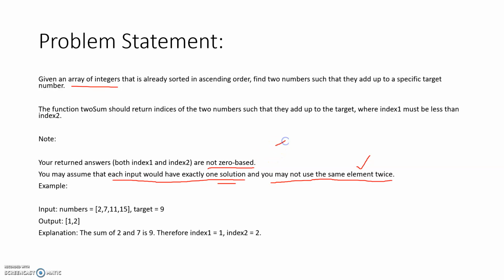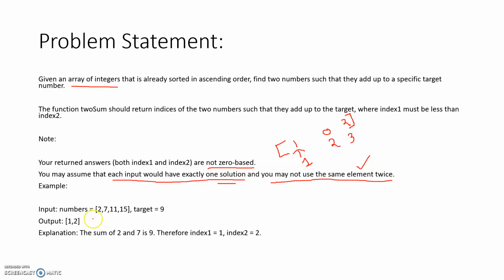Zero based means, suppose you consider an array of length 3 and the elements are 1 0 2, then we will say that the element at the 0th index of the array is 1, at the first index the element is 0, and at the second index the element is 2. This is zero based indexing, that is, the first index of the array starts from 0, but our answer should not be zero based. So the first index should start as 1, the next index corresponds to 2, and the next to 3. Okay, like in MATLAB.